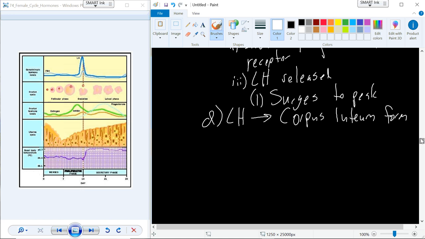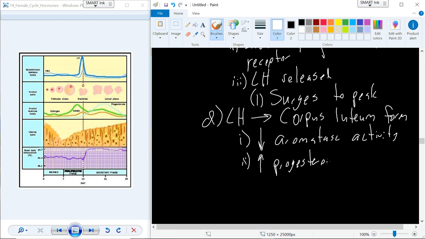So as the corpus luteum goes through progression, you have first the corpus hemorrhagicum that forms, right, and starts to respond to LH. What we're going to see as the corpus luteum forms is a change in aromatase activity. Estrogen levels begin to drop, and we sort of back up the biochemistry here of steroids. And so then we also begin to see right here, during the luteal phase, an increase in progesterone levels. So progesterone actually begins to increase. And that progesterone is coming from the corpus luteum.